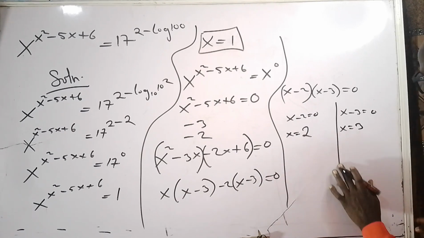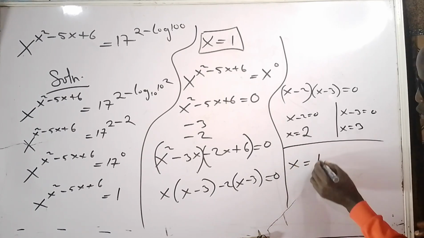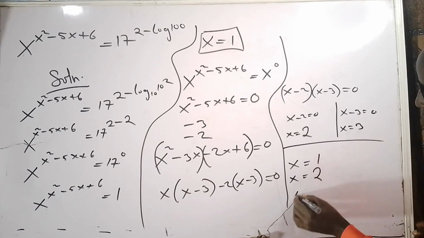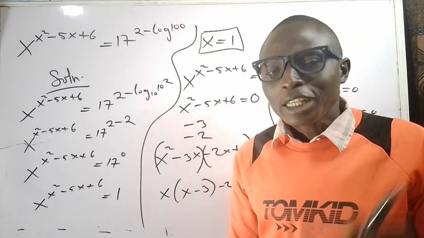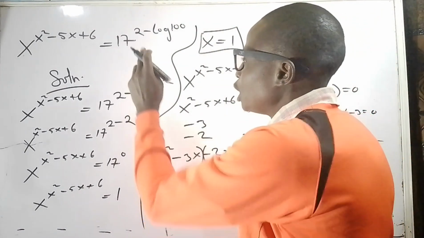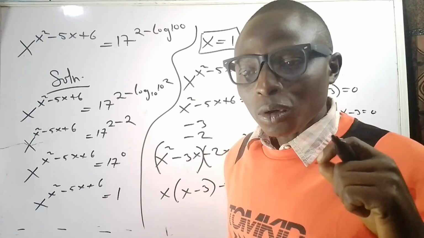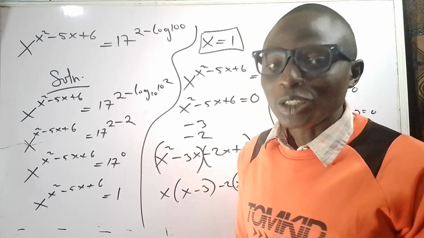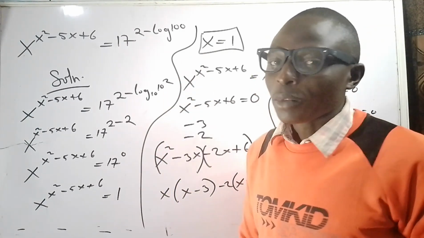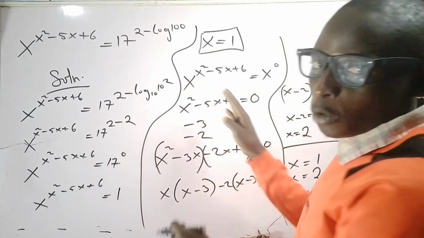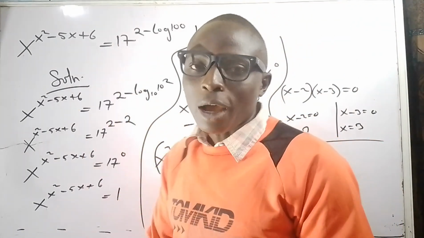So we can see that based on this, my solutions are x is now equal to 1, x is now equal to 2, and x is now equal to 3. And I believe that -1 will still satisfy this particular radical equation. So work it out and let's talk in the comment section and see how we can get -1 as the value of x that will still satisfy this particular radical equation. But as for this method, x equal to 1, 2, and 3 really satisfy this particular radical equation.